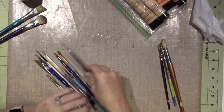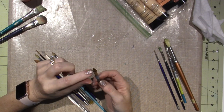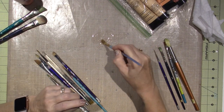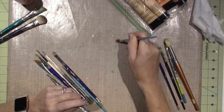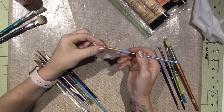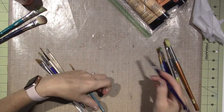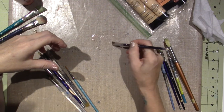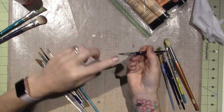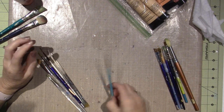You dress the brush in the pink soap, put it on, and then pull your bristles nice and straight. Look at this one — it was used for matte medium and gluing with gesso. It's stiff because I put it in water but never cleaned it afterward. The pink soap will break down whatever media you leave in your brush, so dress it with that and you can save a lot of brushes.